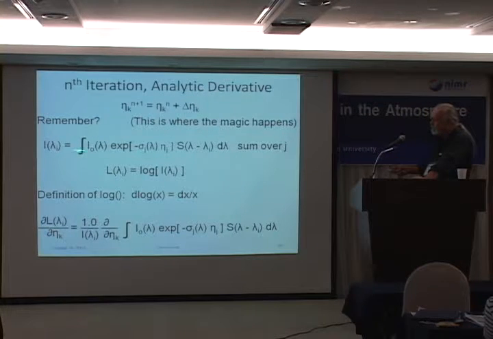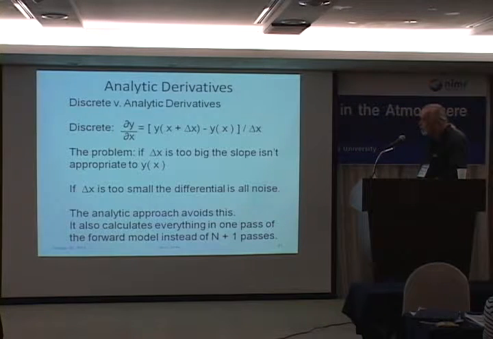Remember, this is the equation we started with, and it looks pretty frightening in terms of taking a logarithm of it. How are we going to proceed to find differentials analytically? Well, it turns out not to be that difficult. If you remember, the differential of the logarithm of something is just dx over x, and we can do the same thing. We can differentiate this term and then divide it by that term. And that's exactly what I've shown down here. So here's the 1 over I, the calculated model spectrum, and then we start to differentiate. Well, an integral is really just a sum of terms, so we just go inside and take the appropriate differential of the term that contains the independent variable that we're differentiating with respect to, and then add up the answers.